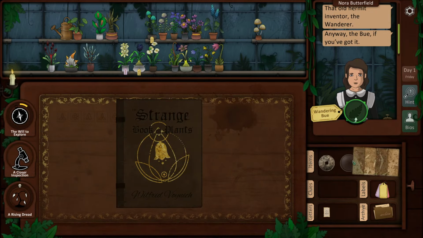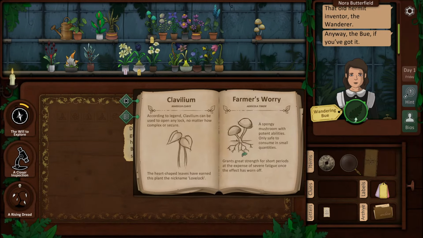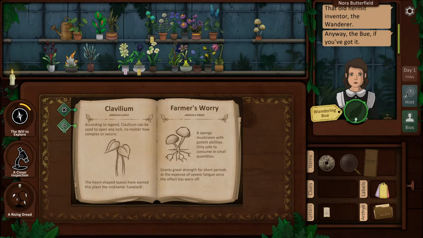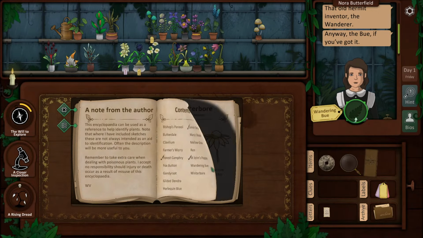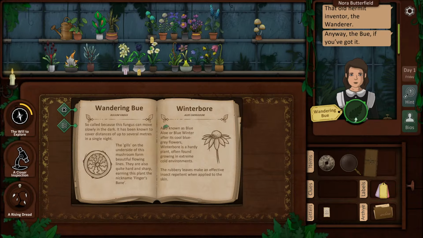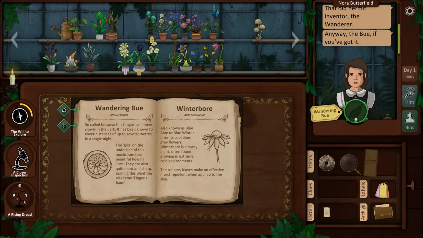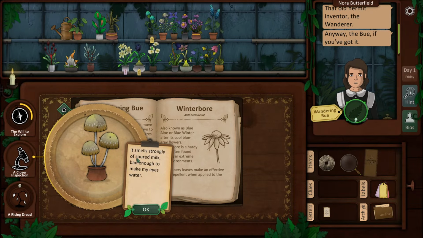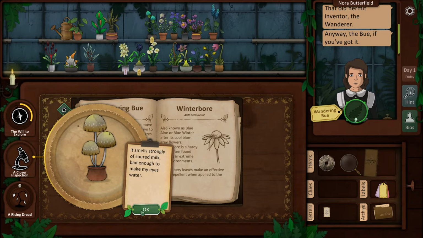Ooh, new plants. Alright, buddy, you're dangerous. You're coming over here. Okay, and the Wandering View. Oh, let's put this in arcana. Wandering View: move slowly in the dark. So, I think this is the only mushroom we have. Smells strongly of soured milk, bad enough to make the eyes water.